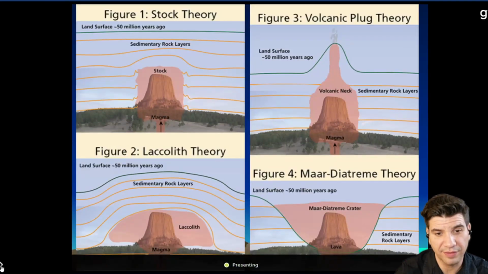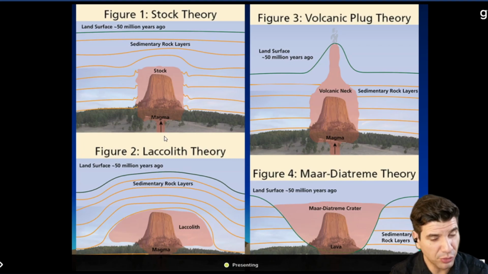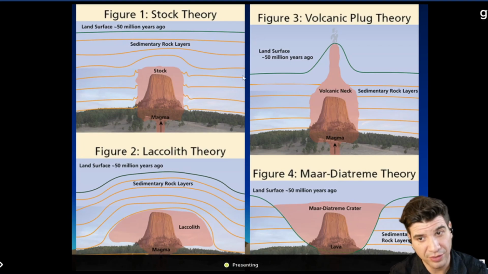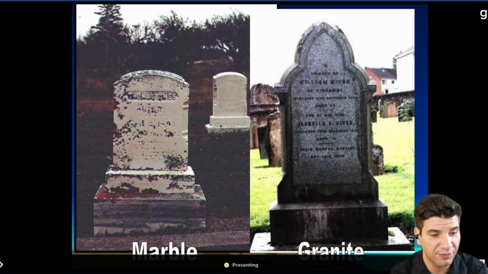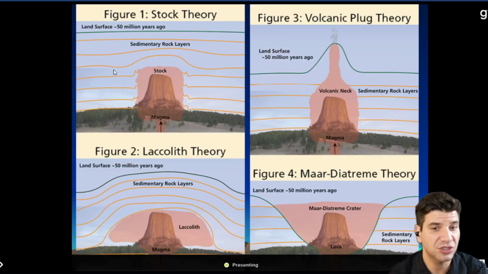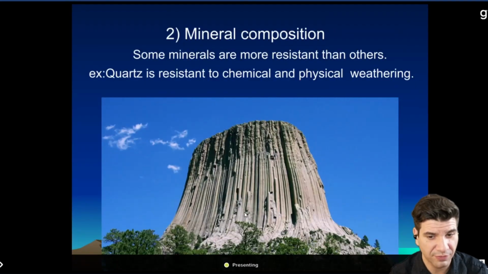Now, let's take a look at Devil's Tower. Long, long time ago, magma was pushed up from deep inside the earth, and there were layers of rock surrounding this area. The magma filled up, cooled, and became a very hard block. That hard block of magma eventually withstood all the weathering that erased away all that sedimentary rock. So everything got erased away except for the extremely hard igneous.